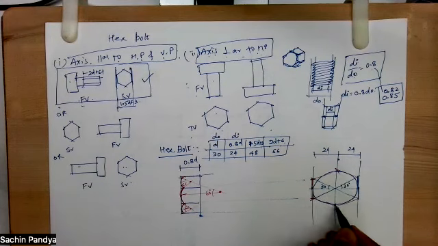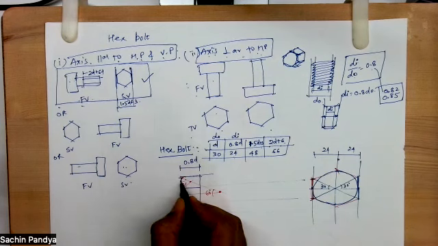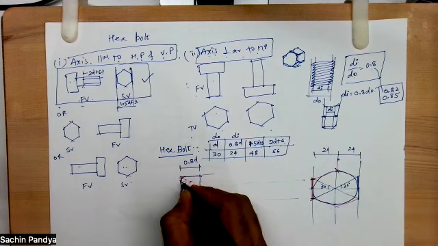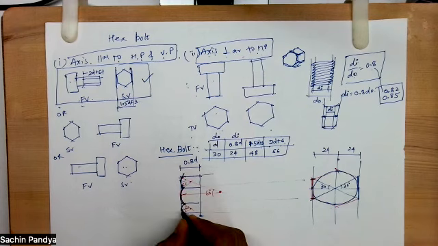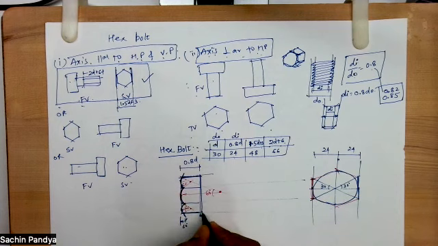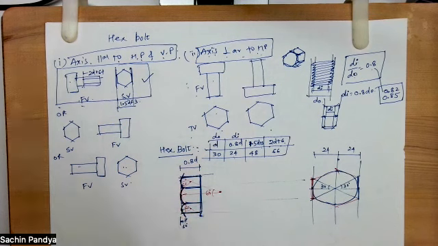Now wherever this circle touches this vertical line, from there we'll draw a line, and we mark that point. So our curve is only this much. This is the full curve, but this curve is only this much. And from here we'll draw a 30° line. See, this angle is 30°. So this is called chamfering. And from here we'll draw a vertical line. This is how you will get the head of the hexagonal bolt.